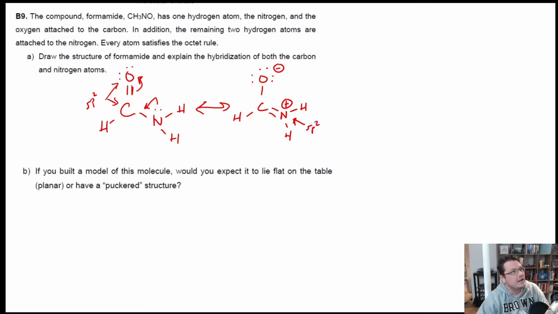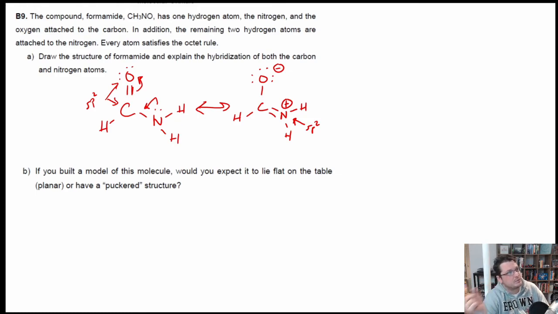And the thing is too, if you were to draw the resonance structure, the one on the right, and look at that in isolation all by itself, you would look at it and be like, oh, well, that oxygen is sp3 hybridized now because it has 3 lone pairs around it and one bonding domain. So it has to be sp3 hybridized. But again, that's not true, because one of those lone pairs is actually part of the resonance structure. It's part of that conjugated system. So the carbon, the oxygen, and the nitrogen are all actually sp2 hybridized. They're not just simply switching between sp2 and sp3.